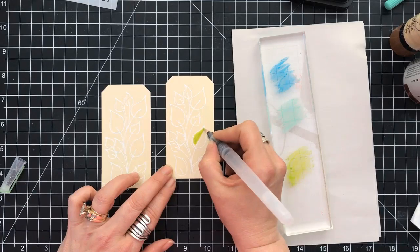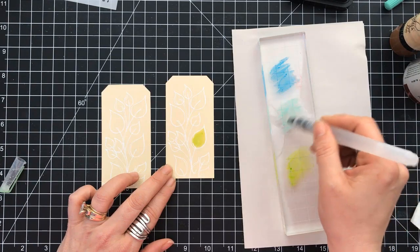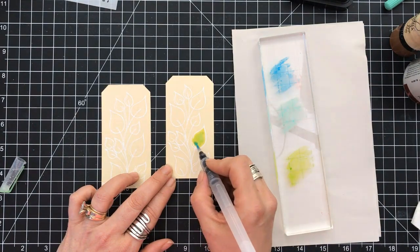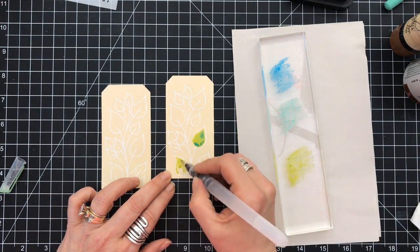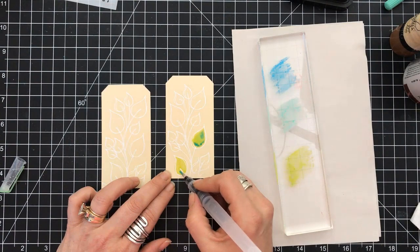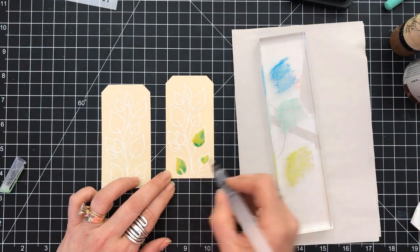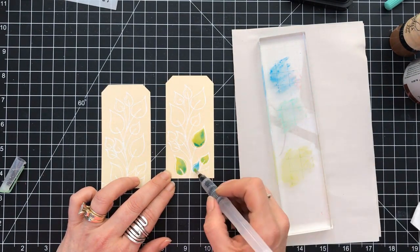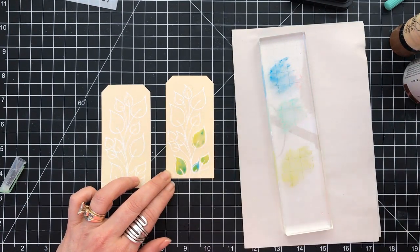We can now create a palette, and you can paint with these. You're going to get a very different look than the Distress inks, than watercolors, because these are creamier. So they may be close to a creamy watercolor. There are some out there, like I know the Primas are like that. I've heard a lot of people say that they're creamier in consistency. But you can see that you're able to watercolor with these. You're able to drop other colors into the wet areas or the water areas. The pigment will travel just like a watercolor.